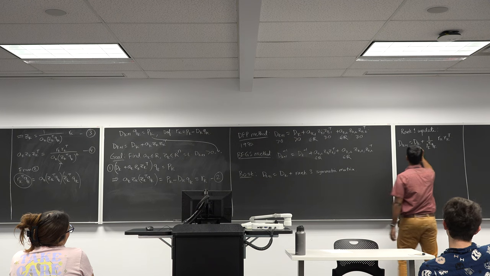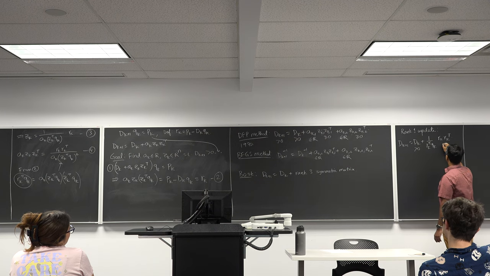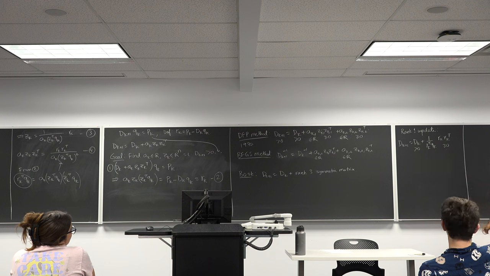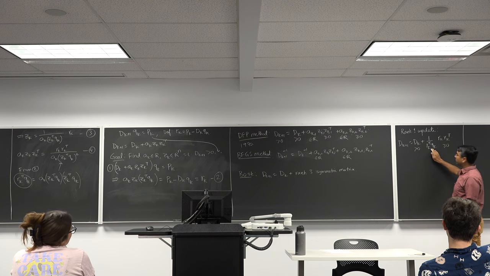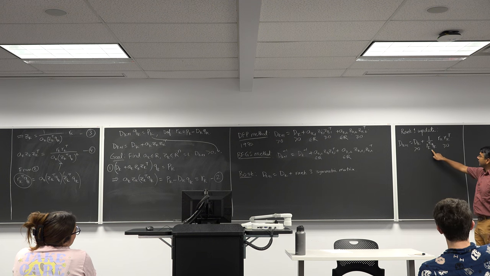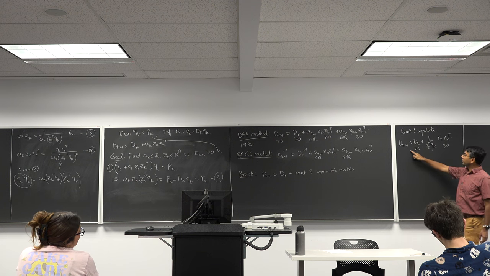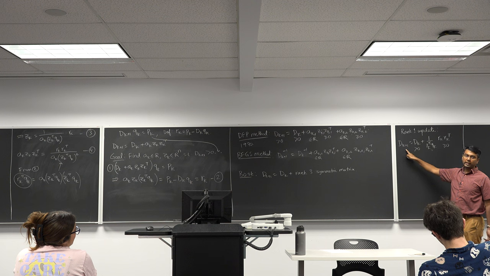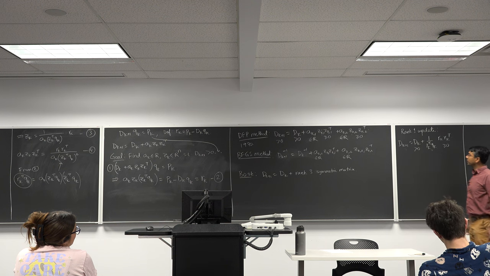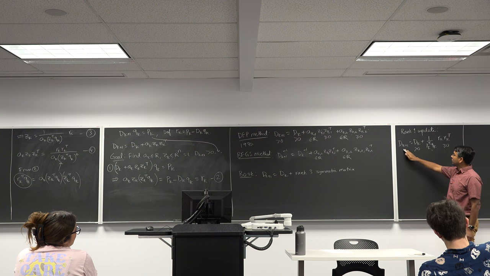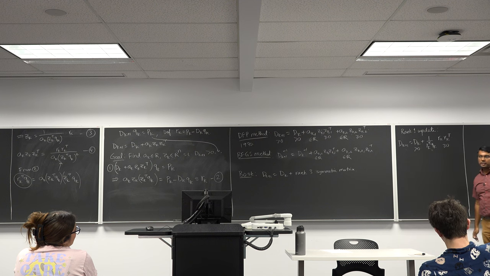So I have a positive definite matrix here. I have a positive semi-definite matrix here. But actually, I don't quite know what this variable is going to be. It could be positive, it could be negative. If it is positive, then I don't have a problem. I know that DK plus 1 is positive definite. If it is negative, then I don't quite know whether DK plus 1 is positive definite or negative definite, has a negative eigenvalue. So unfortunately, I don't quite know what property DK plus 1 is going to satisfy.